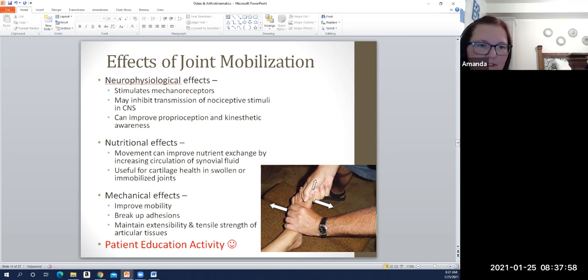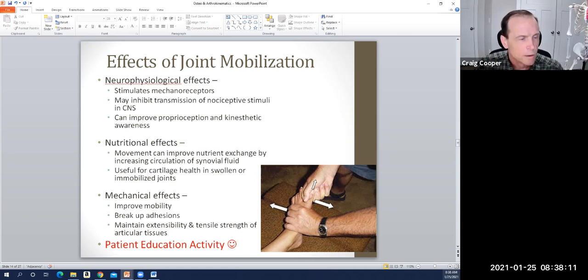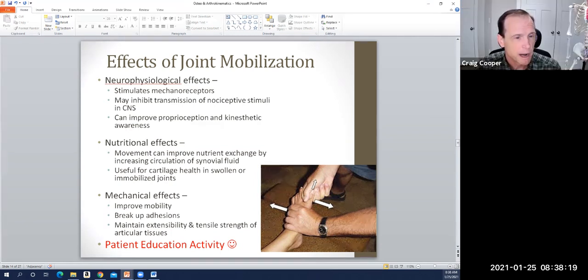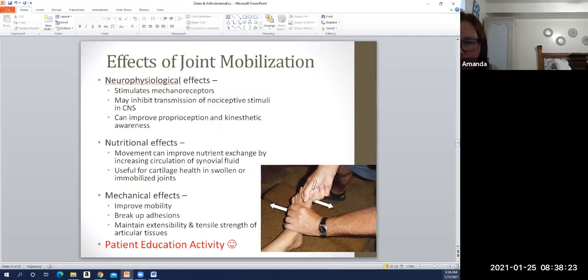Can you clarify something real quick for me? For IFC, can you tell me which one's the high frequency and which one's low? Is 1 to 10 low or high? That would be your low. Yeah, the high is more like 150 or something like that. Okay, good. Most of the time when you do IFC, you do high rate, but you can do either IFC or TENS with a low rate.